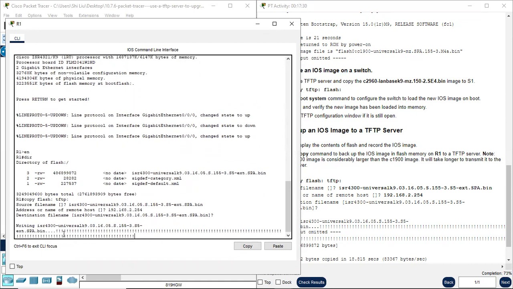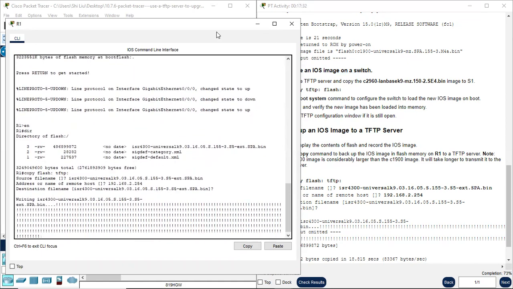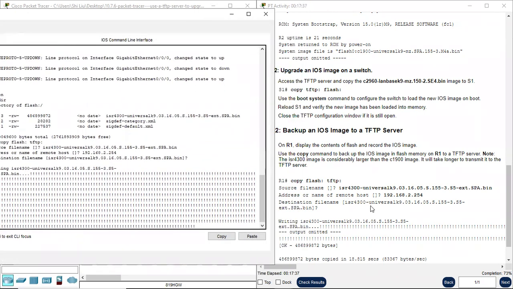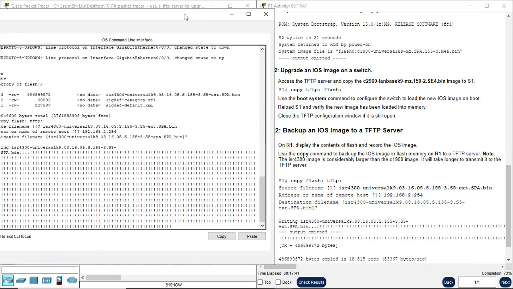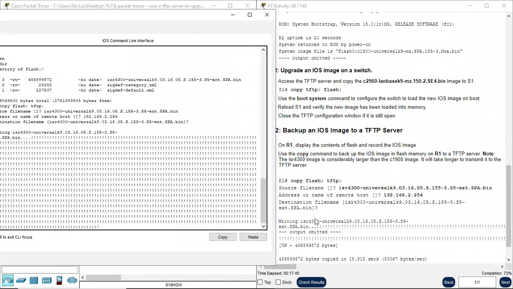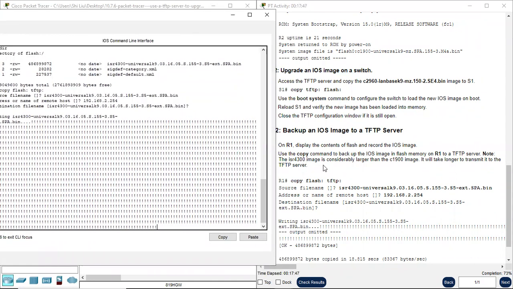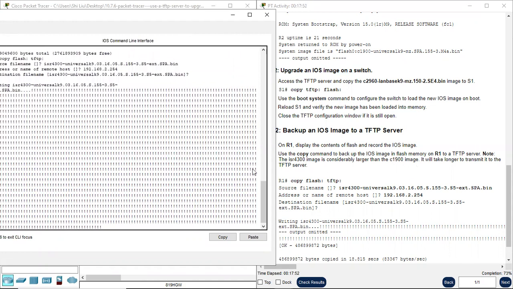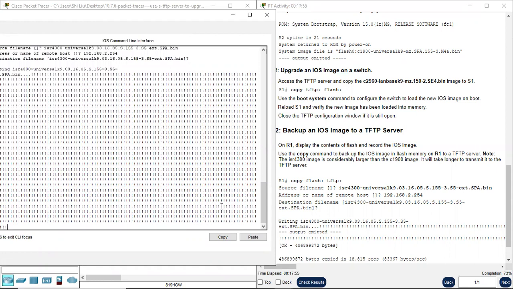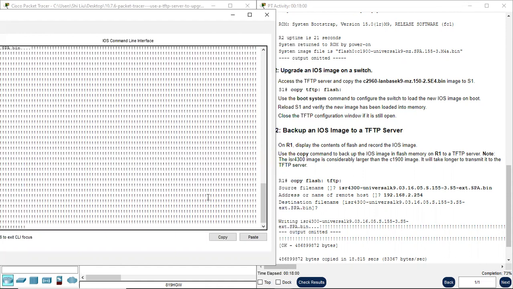Okay, waiting. It starts to transfer now. Start to copy or transfer or back up, whatever way you say. This ISR 4300 image is larger than the C1900 image, so it takes longer to transfer this image file from R1 flash memory to the TFTP server.